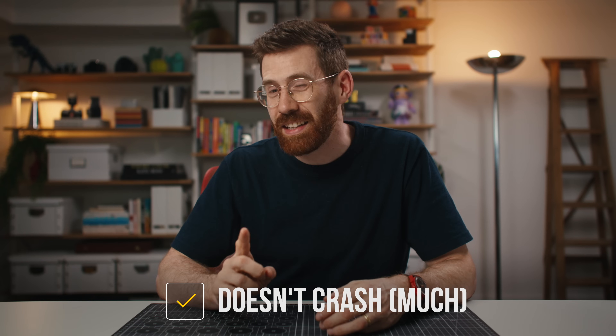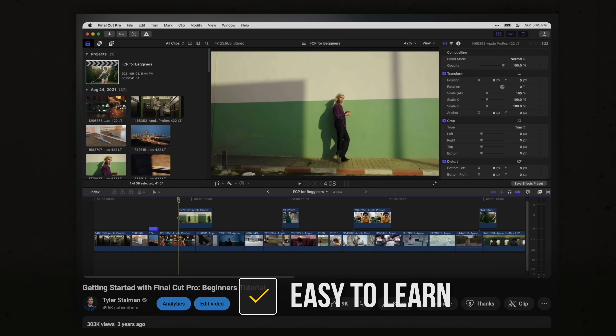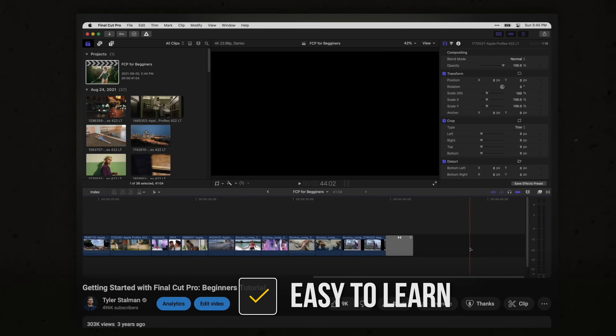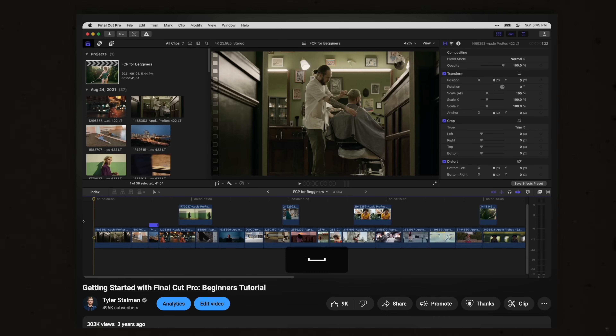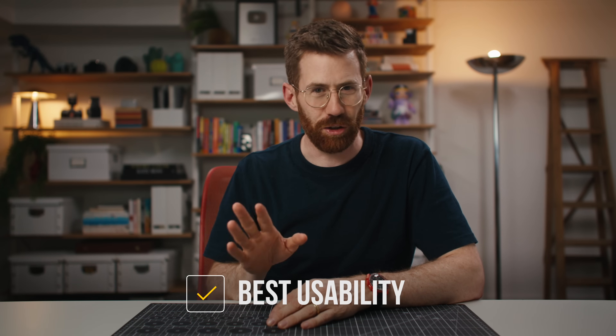Since Final Cut 11 it's actually become less stable for me — I've had more crashes, specifically one just when I launch the app where it spins often. Maybe there are just some specific bugs that need squashing since that big update. Usually it runs really well though. If you're new to video editing, it's probably going to be the fastest of the three apps to pick up — the learning curve is not as steep. The only thing to keep in mind is that it works quite differently from Resolve and Premiere, so the skills don't really translate. Its magnetic timeline is addictive because it's so easy to use, but it's not the standard.